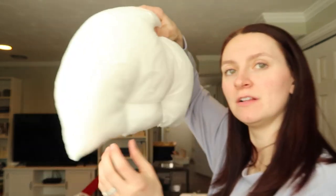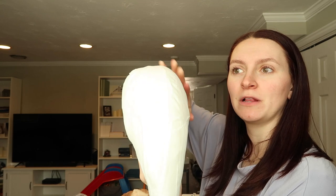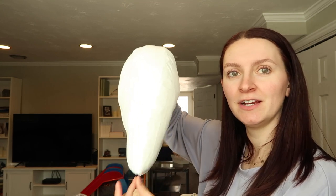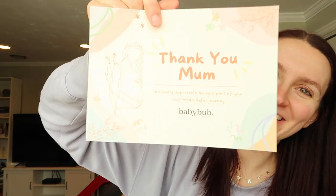And then here are the two sides to the pillow. I love how, you can see that right here, how they're tapered. So it's not a huge pillow on this side, but it's thinner right here. So when you lay on it, it's not huge and bulky. I love that. Okay, and then here's the other pillow. And then they sent me this little thank you in there. So cute. Okay, I am so excited to test this out.